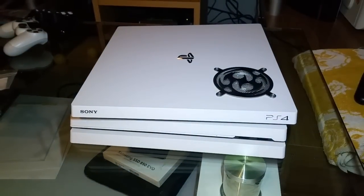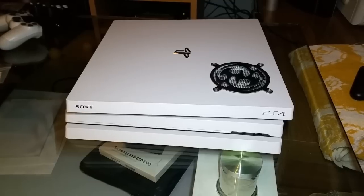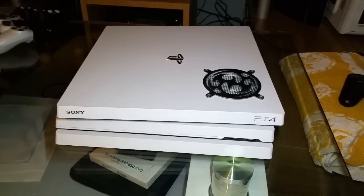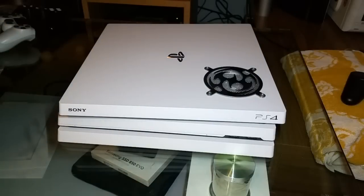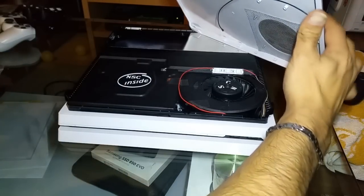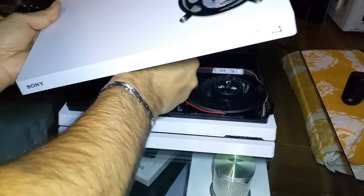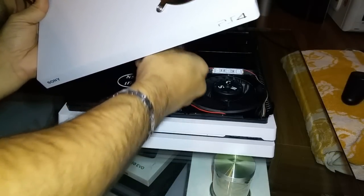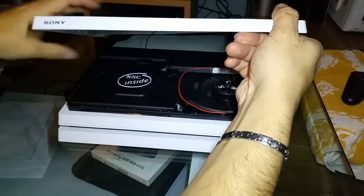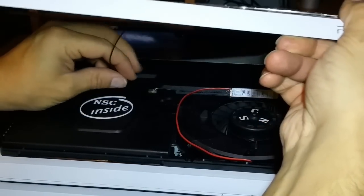I'm gonna now just connect it. Let's just get close. I will let it open a little bit just for you guys — I'm gonna first let it open. Lights are off. Are you guys ready? Just adjusting my tripod and camera, and I would say let's go. Lights off — here we go.